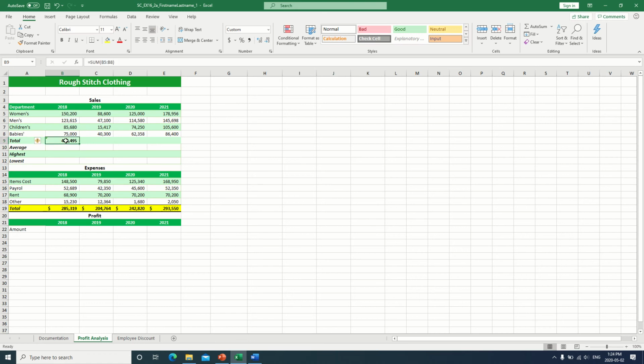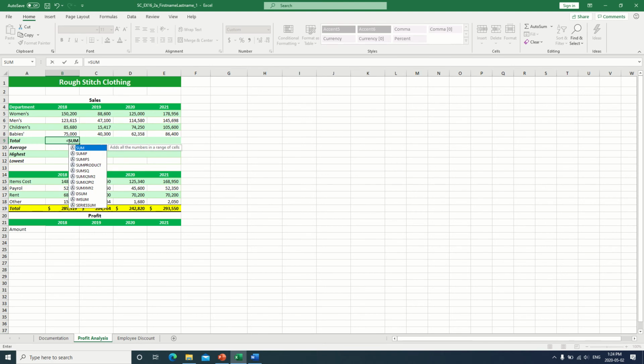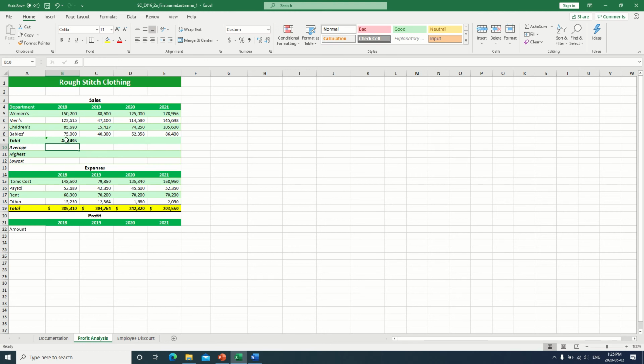So this is one way to do this. Otherwise you can also type it in directly. You can start with the equal sign, SUM, open bracket, and then I can move up using my keyboard up arrow, and then press Shift and press the down arrow so that it highlights it, and then close the bracket and then press enter. So you can also do it that way. Once you have done this for one year, you don't have to repeat it for the other three years. You can simply fill it. So that's what we're going to do.